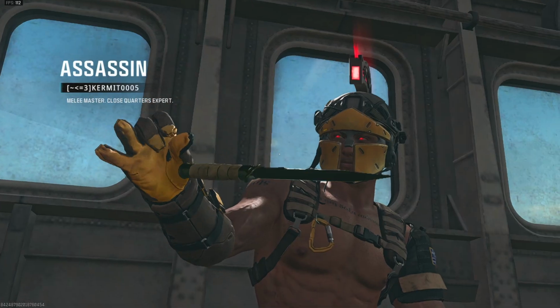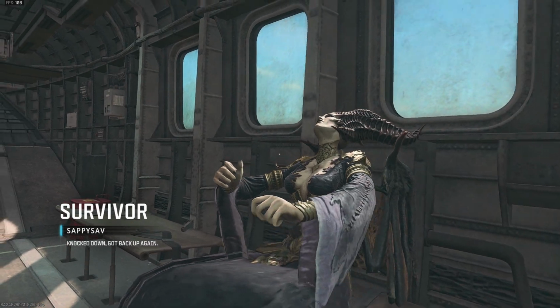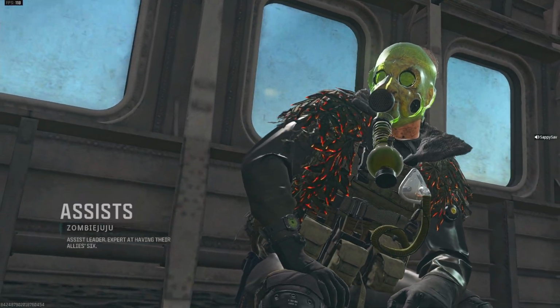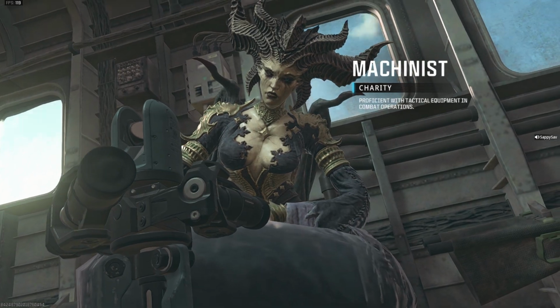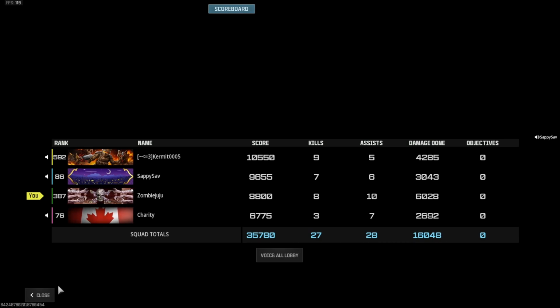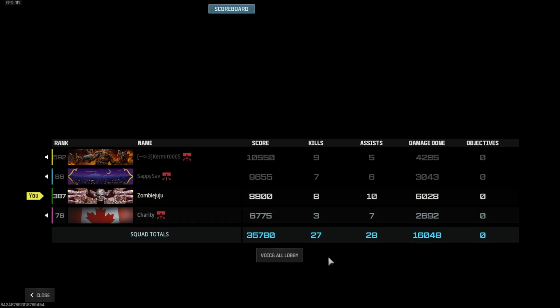Let's see what I got. This guy got an assassin. Nice. Survivor. Assist. Yeah. Static. Oh, machinist. Normally you get 8 piece. I mean, I feel like that's 10 assists. God damn. I feel like some of my kills got yoinked with 10 assists.